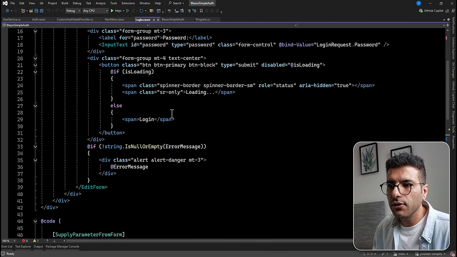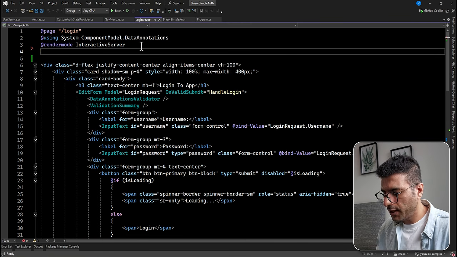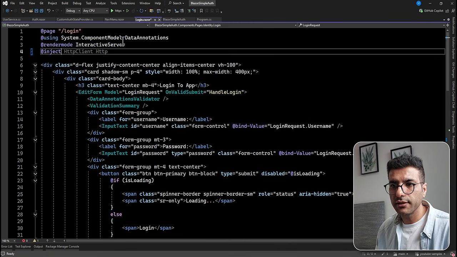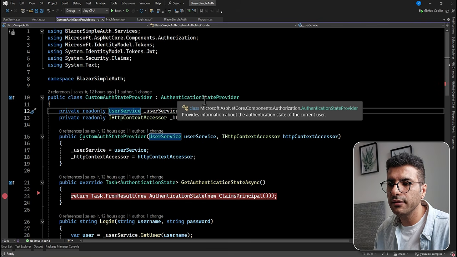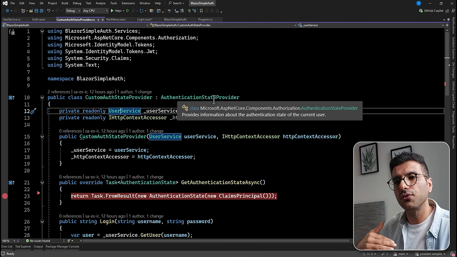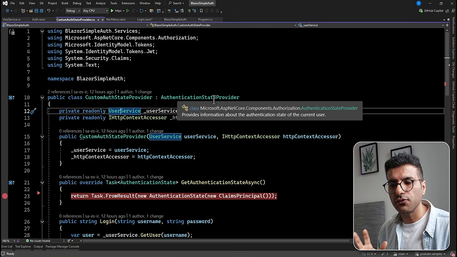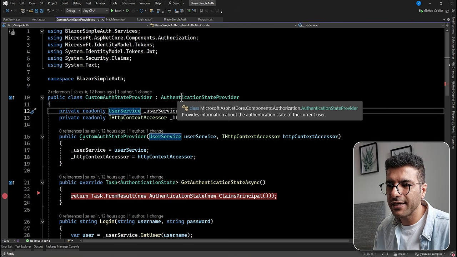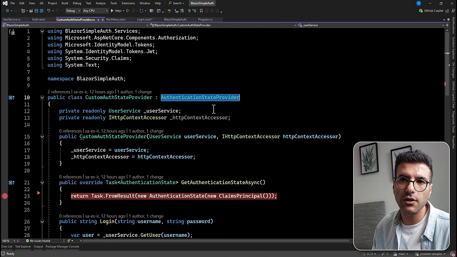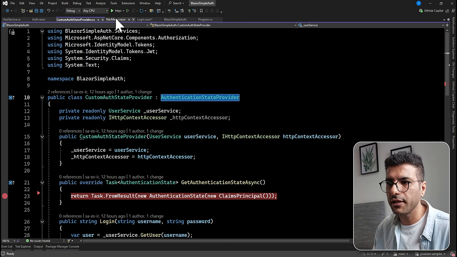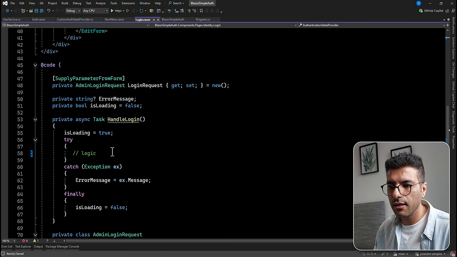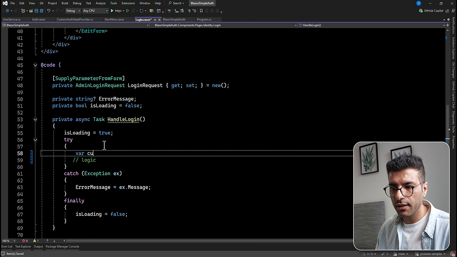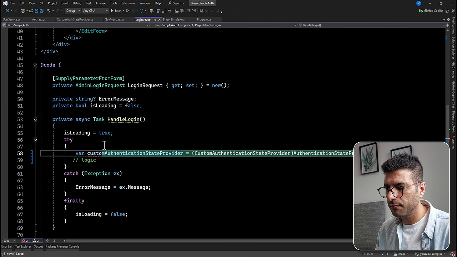Okay. So what we want to do here is inject this authentication state provider, and then cast that object to our own custom one, because actually this is the one that we injected into the dependency injection. And here we can see custom auth.